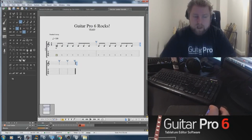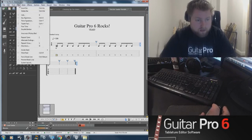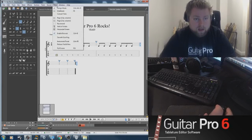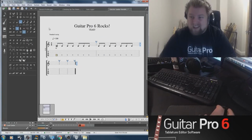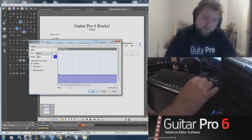Very cool. You've also got the option to adjust your tempo automation. Now, it doesn't seem that there's a hotkey for this one, actually, which seems quite odd to me. Let's see if it's written in here. I mean, I guess there's no reason why it wouldn't be displayed. Yeah, no, there's no hotkey for the tempo automation. That's okay. It's one of those ones that you kind of want to set and forget at the start of the track. So maybe I hit my tempo quarter note pulse, and I put in 150 BPM.